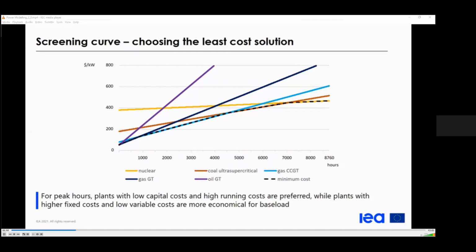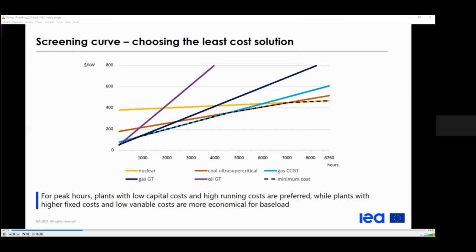What is also very clear with this graph is that the power technologies really provide different services. So we can consider nuclear power and coal plants very well suited for baseload operation, the baseload category. So it actually makes sense to compare them in terms of LCOEs. But it would be very difficult to compare a nuclear plant and a gas turbine or GT, which usually provides peak power, as we can see here.